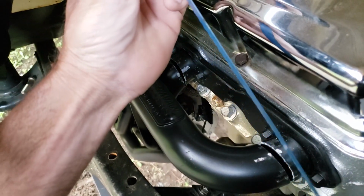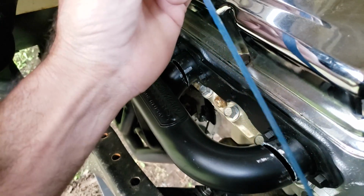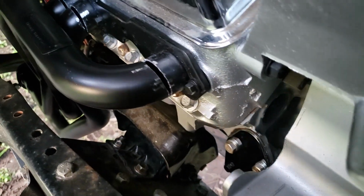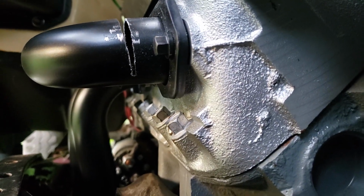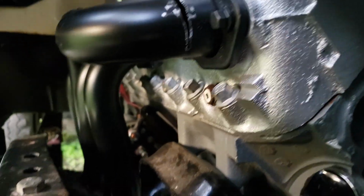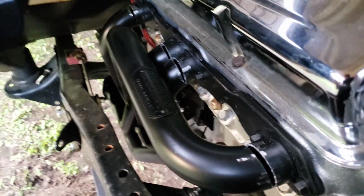Then I notched it so that my hacksaw blade would stay in there on the sawzall, and took the sawzall and finished cutting it. I didn't cut it all the way through, because if I cut them all the way off, this would just turn into a big nightmare. So I left a little bit on the bottom of each tube. They're not cut all the way through. You don't need to cut them all the way through either. You can bend it pretty easy.